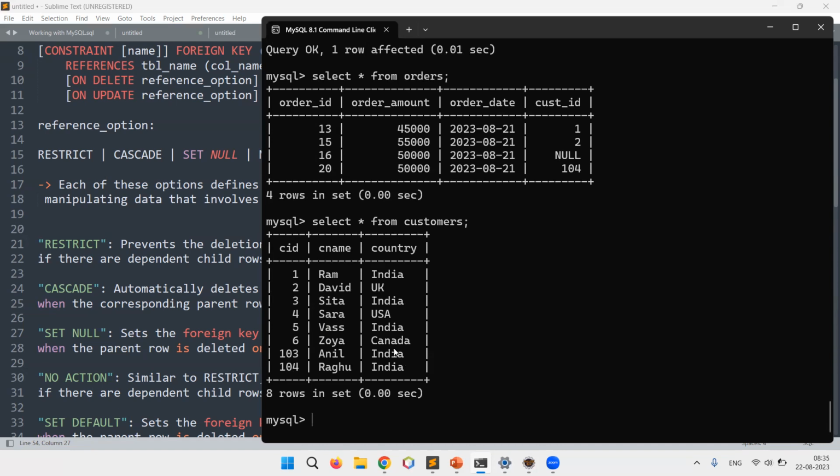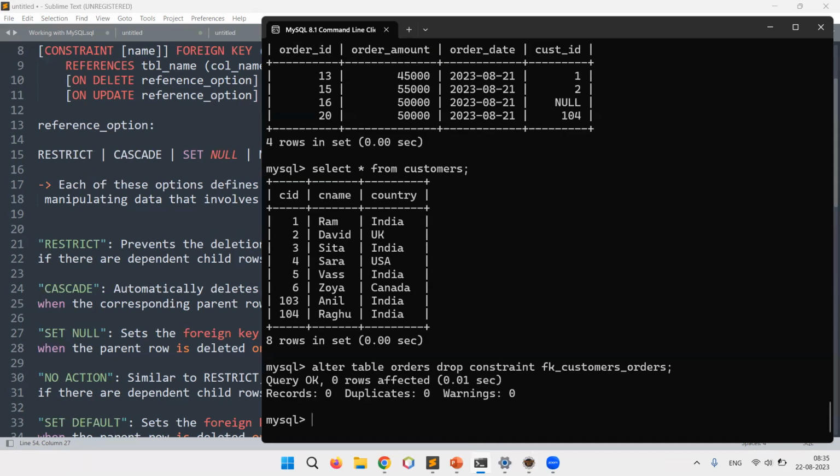And we can actually set null values also. Earlier I had set some null value. If you want to do set null, I can do that. In order to do that, I need to drop the constraint first. It's dropped.